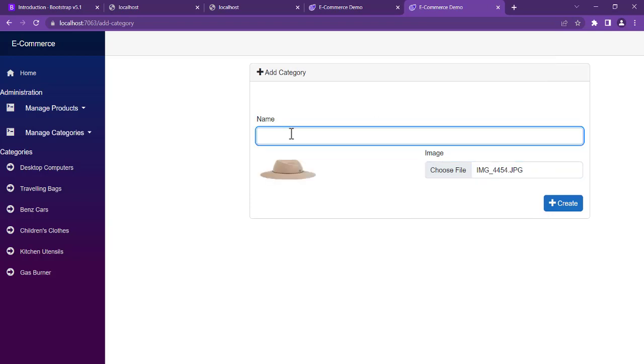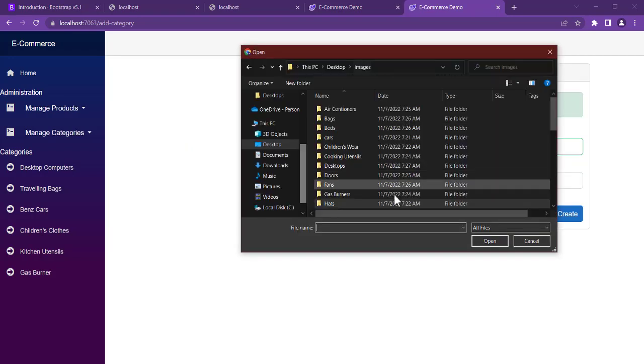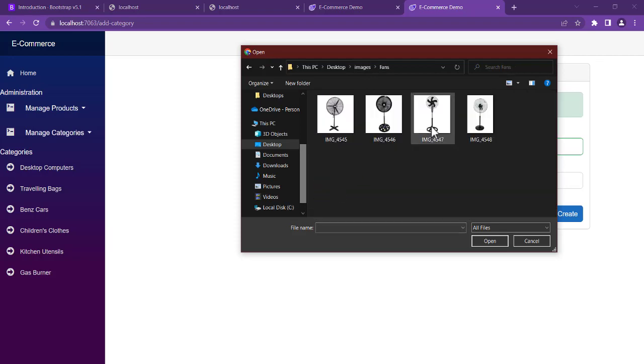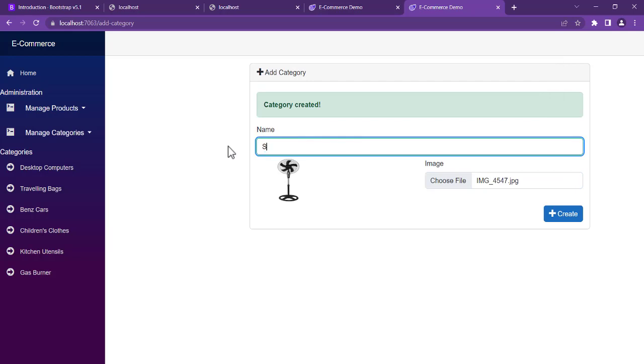So is it female hat? Okay, and created. Let's add a lot more fans. So we have standing fans.